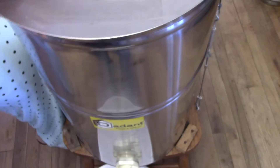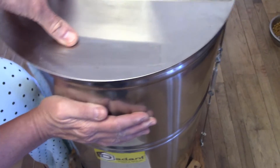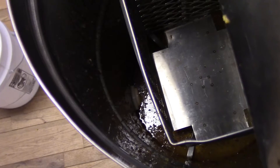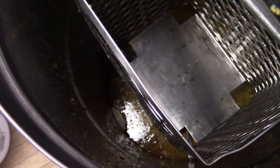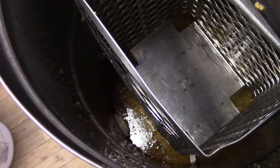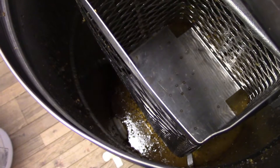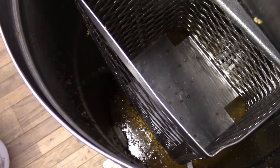You can go a little faster if you want. You can see how it wants to shake. So we'll spin this and we'll see what kind of honey we get out of those two. That's probably not the easiest thing to see down in there, but you can see the shiny on the bottom — there's probably maybe three-eighths of an inch to a quarter of an inch of honey on the bottom, and the sides are all still wet. That's what we got out of those first two deep combs. I think those are the only deep ones we're going to do because the other ones have a lot of uncured honey, which will make it too wet. So we're going to be careful and only use fully cured frames.